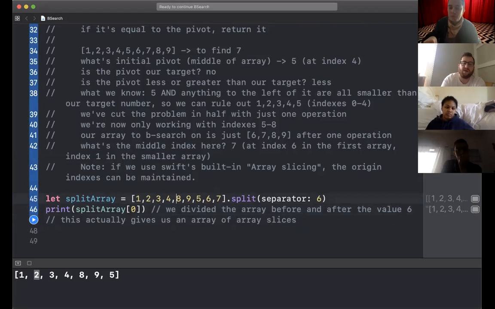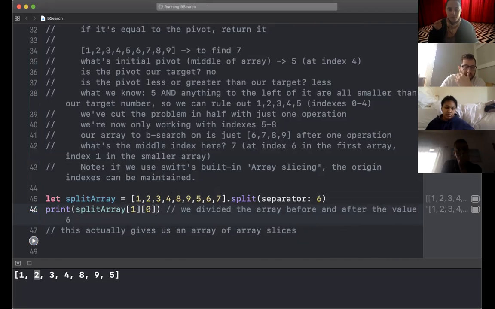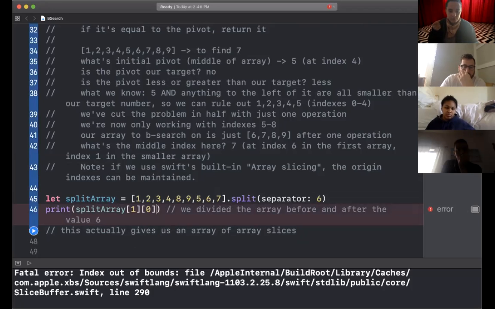However, let's look at this guy. I look at the second array slice, which is just an array with this value 7 in it. And so I would think I can look for the first index there.